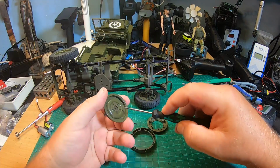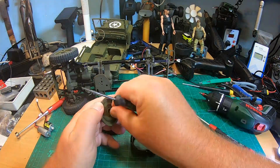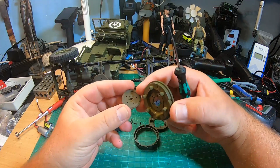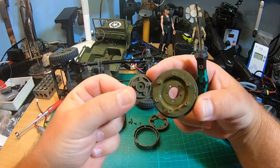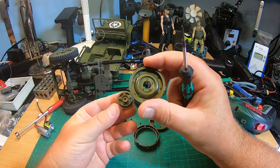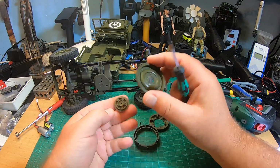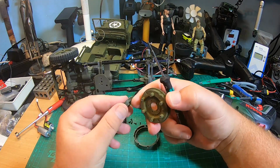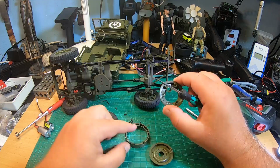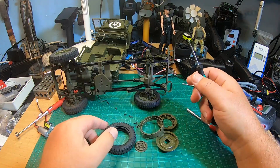Let's take a 000 and check if we can take those off too. Yes, this can be taken off, but well, no hex, so those tires can't be easily mounted to other trucks. Maybe to the Capo Cup 1, I guess it has a similar mounting system. So 1, 2, 3, 4-part beadlock rims, plastic, awesome tires, no foam.